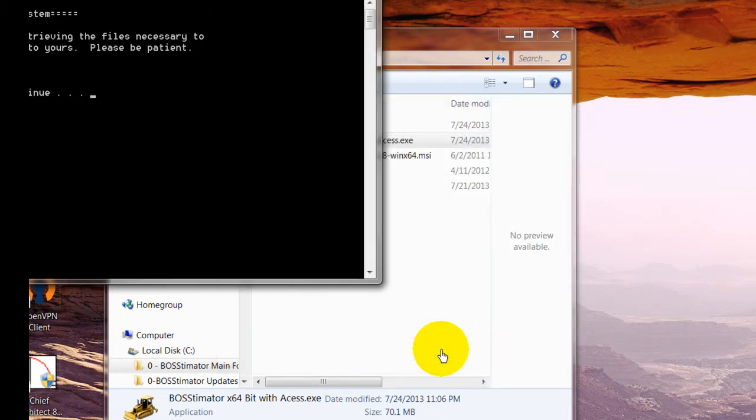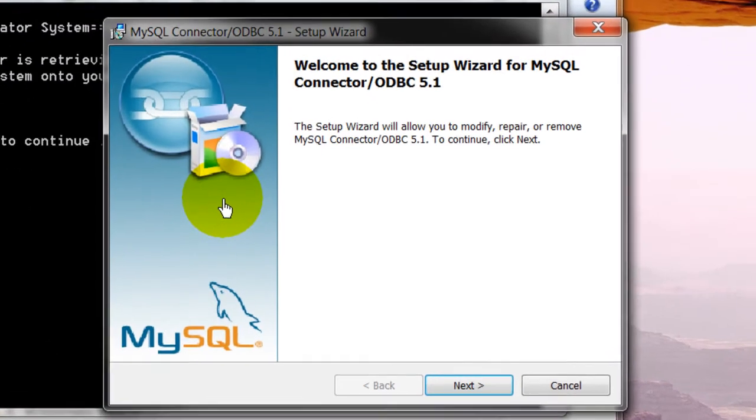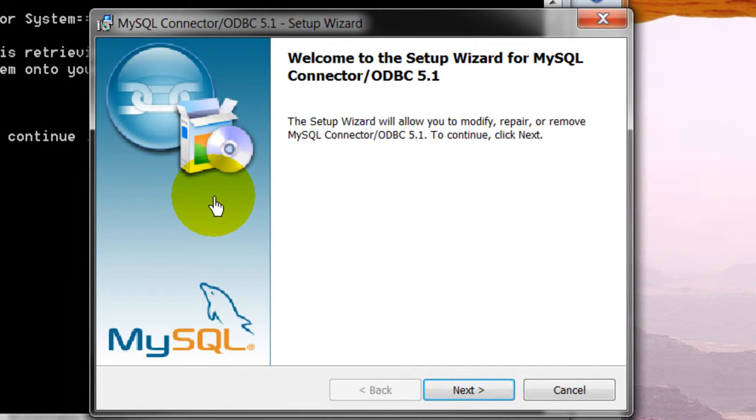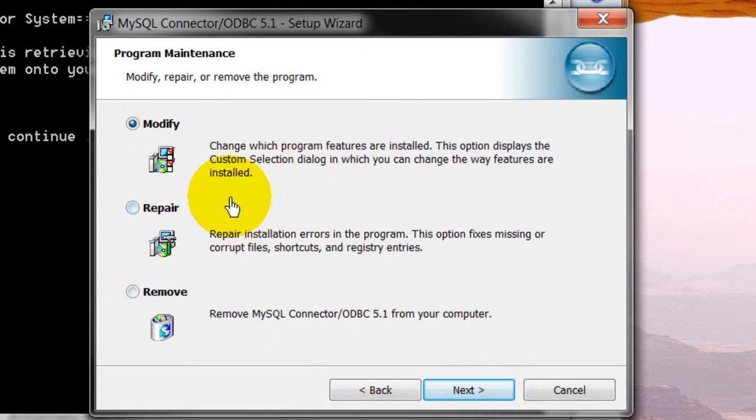There may be multiple different applications that are being installed depending upon the version that you are installing. Some of them come with online applications from the BOSStimator to MySQL. The MySQL allows your computer to talk with the internet and publish your bids online. Follow through and just continue to press next, and this one should be install, and then just continue to go through it, installing them all in the default locations.